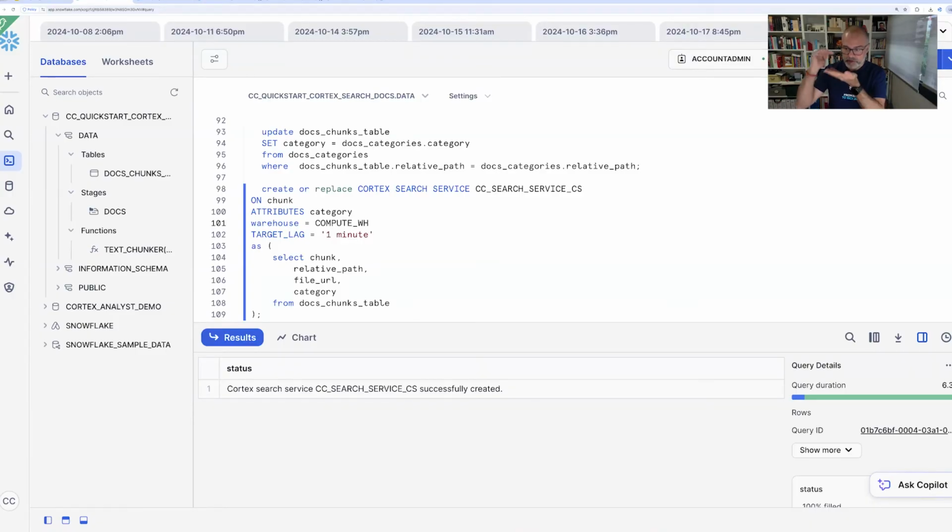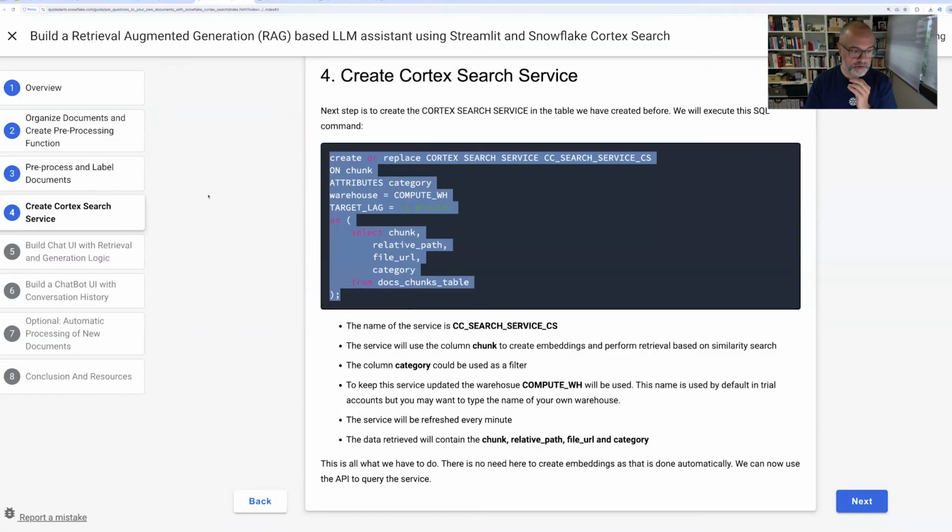Because it's an API, we go straight to query that data. We're talking about milliseconds, versus the previous approach of looking for your index and similarity search, which took much longer. Also, there's the scalability of the solution itself. So that's just created. Now I can start using the API to query the service.